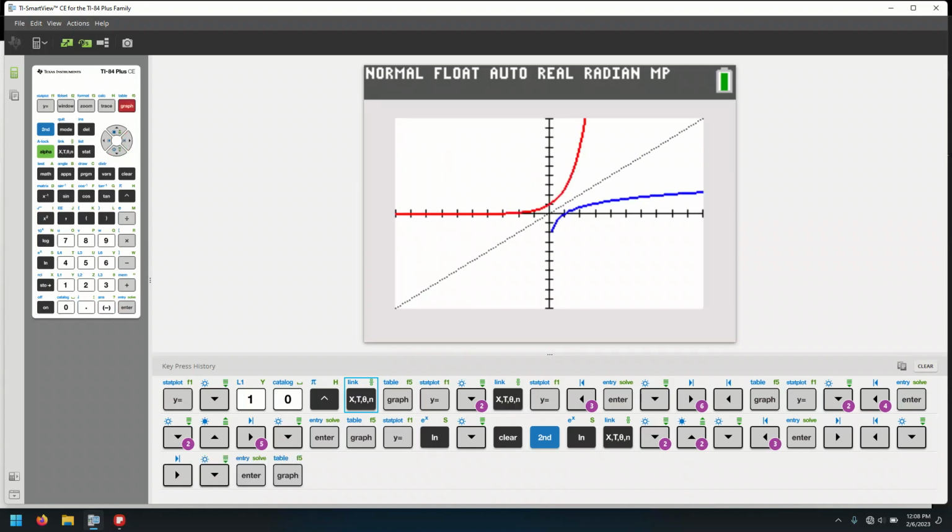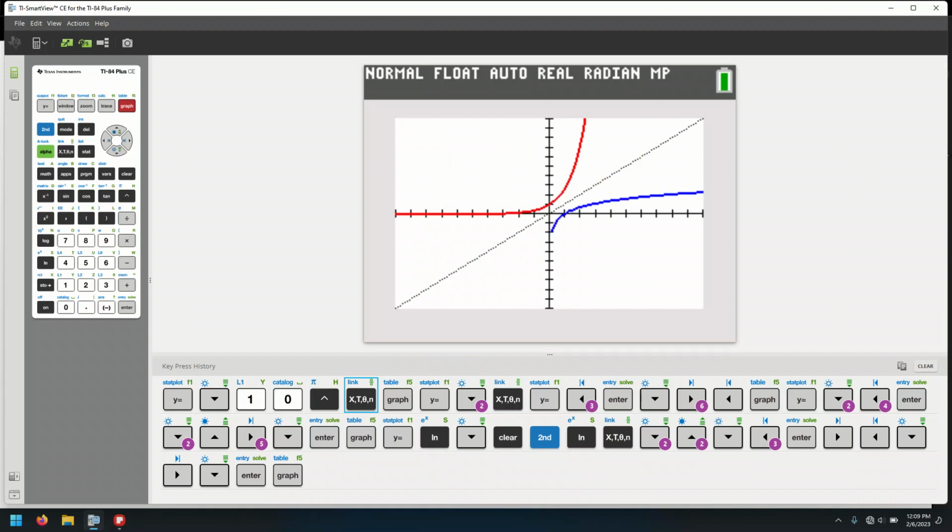Graph. Much better, right? Looks more like asymptotic. And again, they look similar. So ultimately, some pairs of logarithmic and exponential functions may look steeper than others. That's going to depend on the base of the exponential that we use, and you can see that when you graph other pairs of an exponential function and a logarithmic function of the same base.